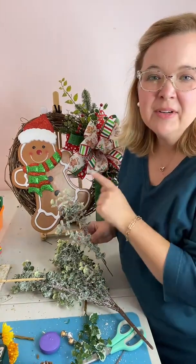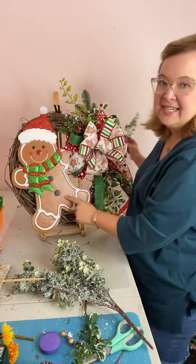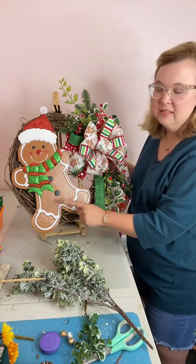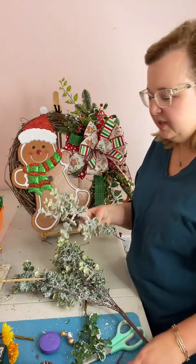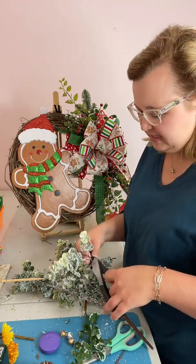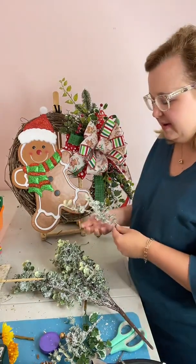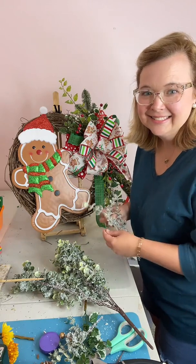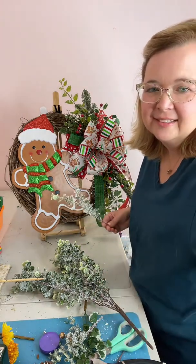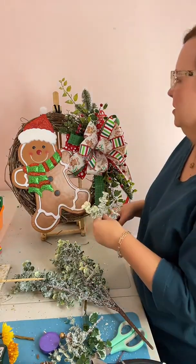The diameter of my wreath, this is an 18-inch grapevine. My little sign is 18 inches as well, from tippy top to down here. I was worried that he wasn't going to fit on an 18-inch, and then I got worried that he wouldn't fit in my wreath boxes for shipping, but he's going to fit. So yeah, somebody's going to buy this sucker. They're going to be so happy to put this on their front door.